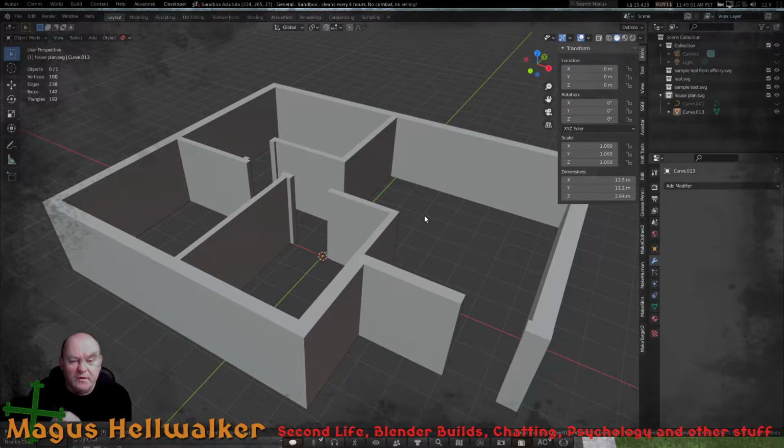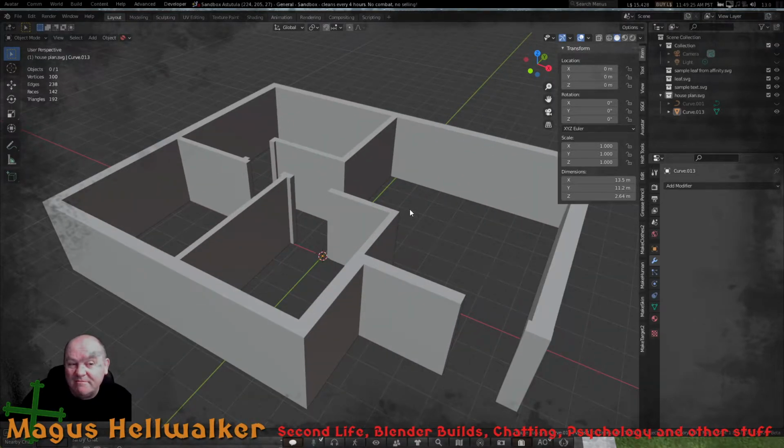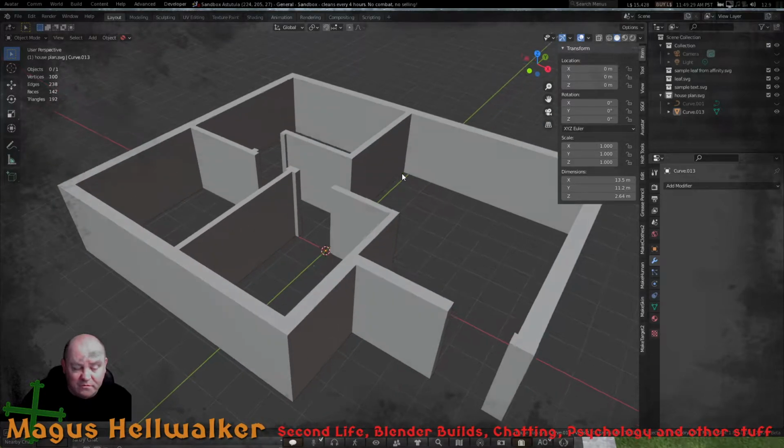So from doing what I'm going to show you, bringing it into Blender, literally if I took out all the bits because I was just so fascinated that it worked for a start, and played around with it and then brought it into Second Life, I would say it's somewhere between 20 and 30 minutes. Certainly no longer than 30 minutes. And that was the first time I did it as well, like, I've been able to practice this afternoon.